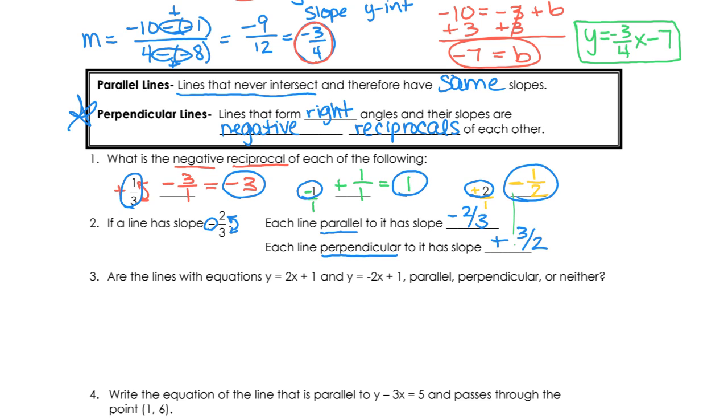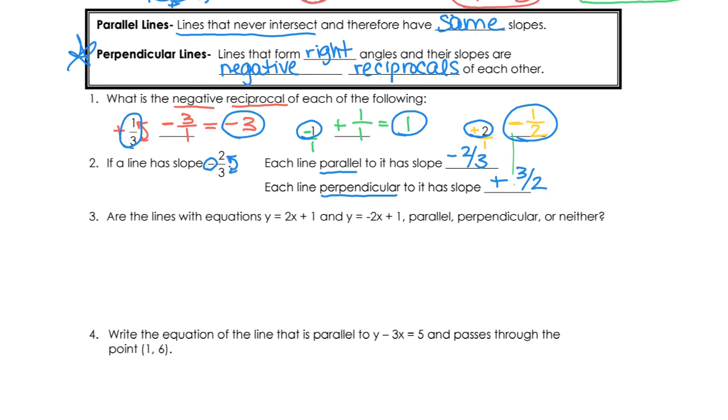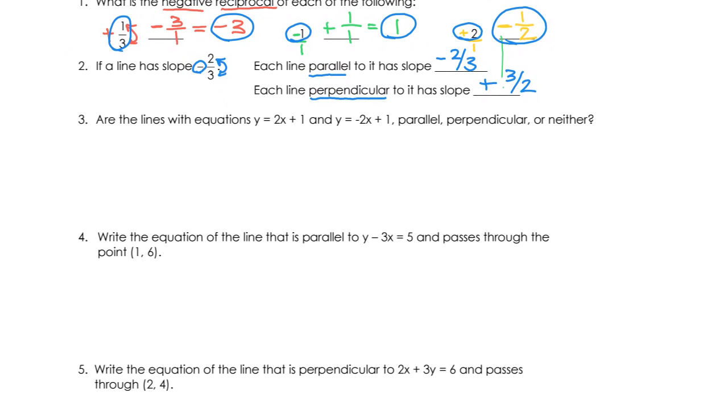So now let's focus on writing the equation of the line that they ask us. Except we've got one more thing to talk about. If they give us two lines, they could ask us if they're parallel, perpendicular, or neither, like in question number 3. It says, are the lines with the equations parallel, perpendicular, or neither? So again, parallel and perpendicular all depend on the slope. What's nice about this equation of this line is that I can see that the slope, because it's in y = form, is 2.